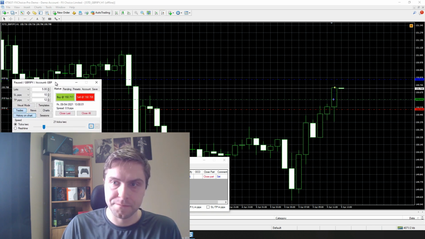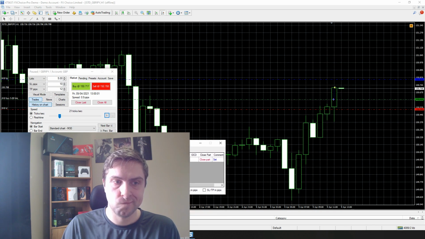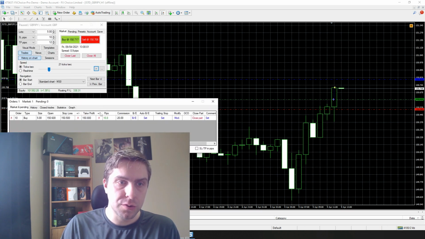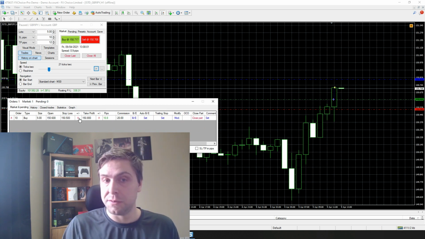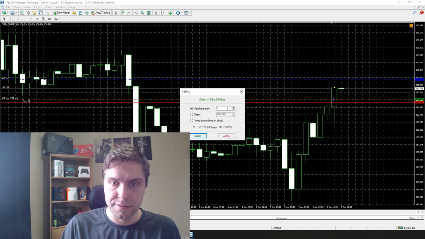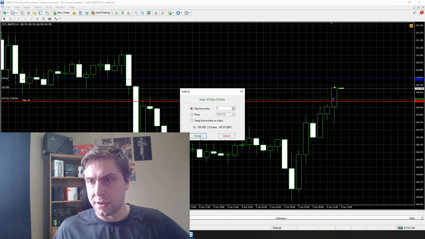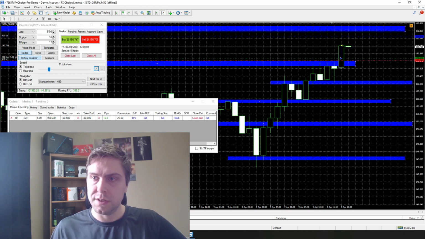But what I'm gonna do, I'm going to move my stop loss to break even. So we're already 10 pips in profit on 5 lots. So like we're already pretty decent. So now I'm gonna move it to break even, which I'm gonna put at like 2 pips to cover the commission fee. And let's see how that goes.